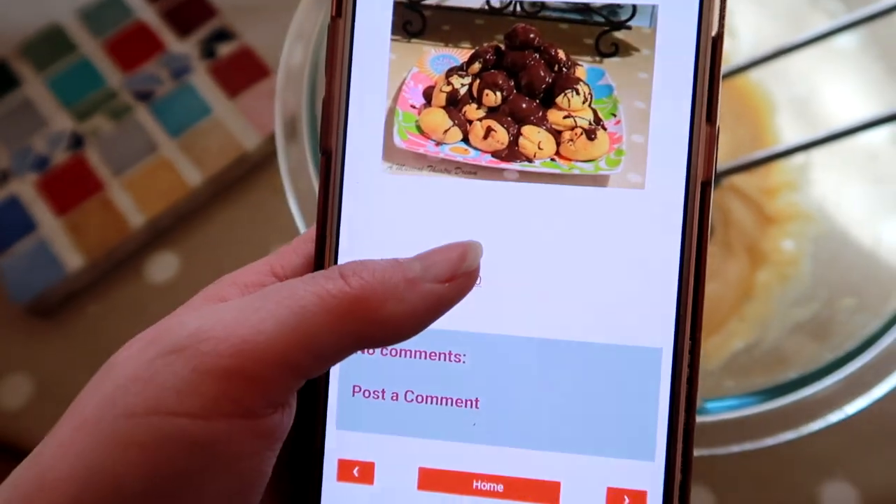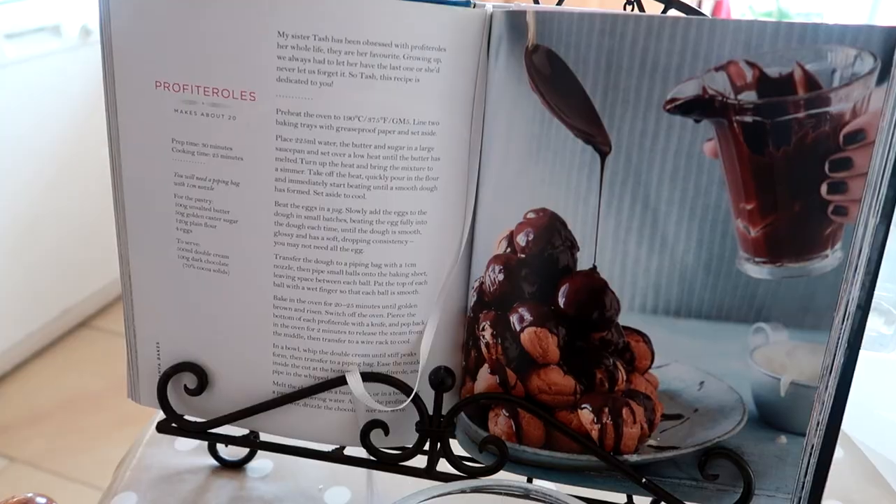The last time I updated you guys was nearly a month ago in London, which is crazy. I've done these profiteroles once before and I think I wrote a blog post on it, so I'll link that below. The first time I made them I made a mistake and had to start again. This time I'm reading the instructions really carefully — it's Tanya Burr's Tanya Bakes book. Instead of melted chocolate I'm going to do ganache, and I might even try piping ganache into some of the profiteroles.